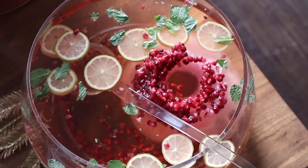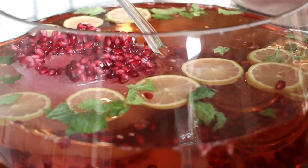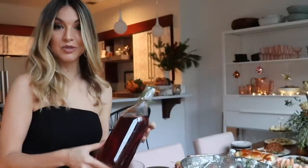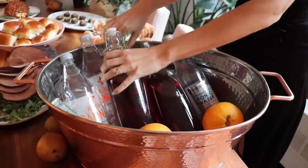I topped the punch with some fresh mint and these pink lemons, which are a unique find from FreshDirect. These are bottled cranberry old fashions, which I think is a fantastic idea for a party because you do it all in advance. I also made a rosemary simple syrup for them, so the cranberry and rosemary combination is just delicious.